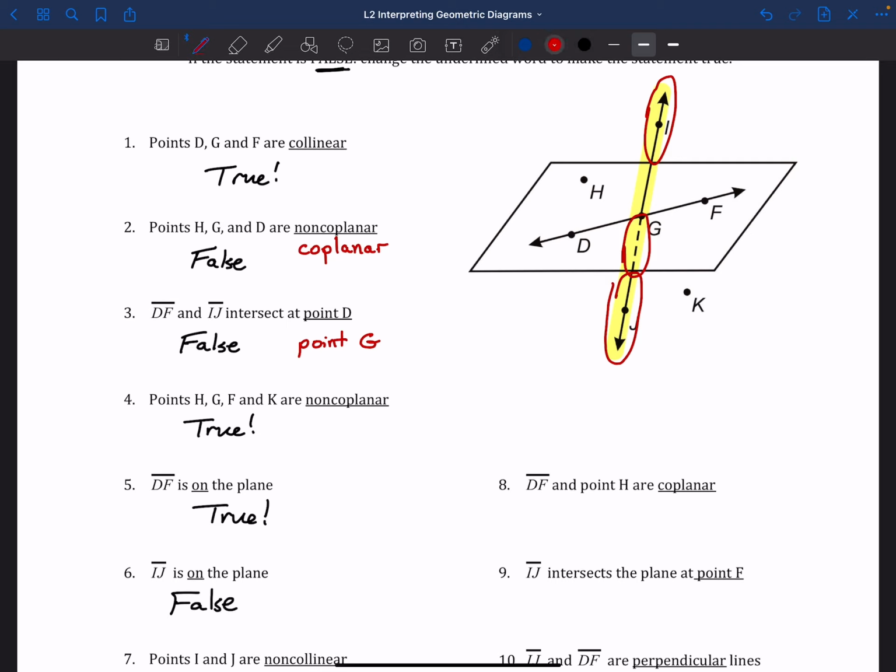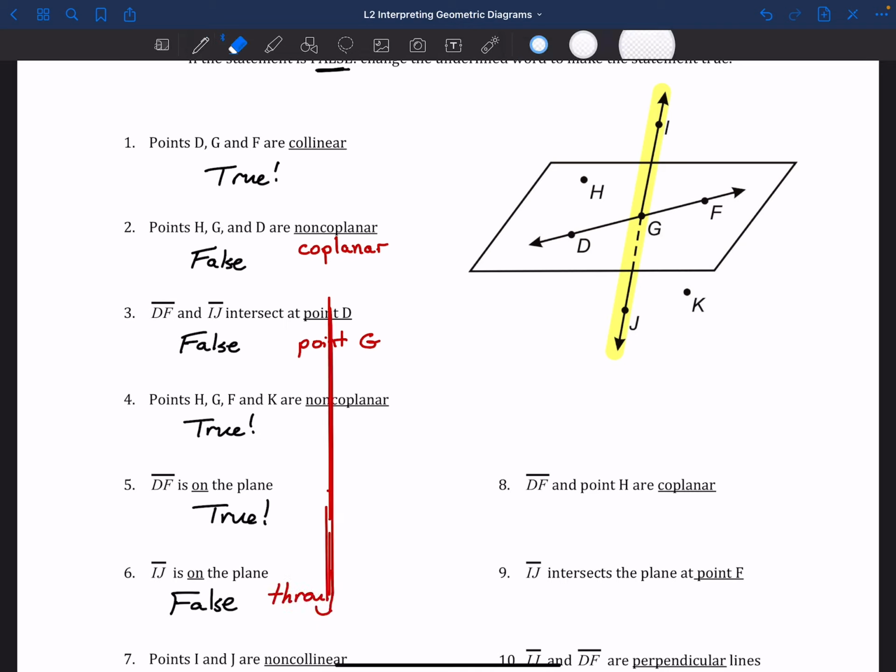As for what word to replace it with, that one can be a little bit tricky. So, I mentioned that it has that little dashed area there, right? Something we talked about last lesson when we were talking about points, lines, and planes in general is that when we have a line cross through the plane, we use a dashed line just like it is underneath G to represent it being kind of like behind the plane or like hidden by the plane itself, right? So instead of saying that IJ is on the plane, we might say that it is through the plane.